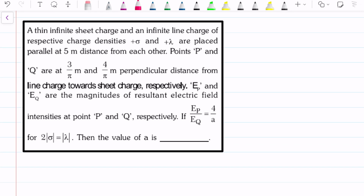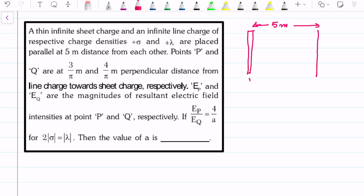Now, they are saying a thin infinite sheet and an infinite line charge of respective charge densities plus sigma and plus lambda are placed parallel at 4 meter distance. One is this infinite sheet and one is the line charge. Both are infinite and they are placed at a distance of 5 meter. Points P and Q are 3 by pi and 4 by pi perpendicular distance from the line charge towards the sheet.